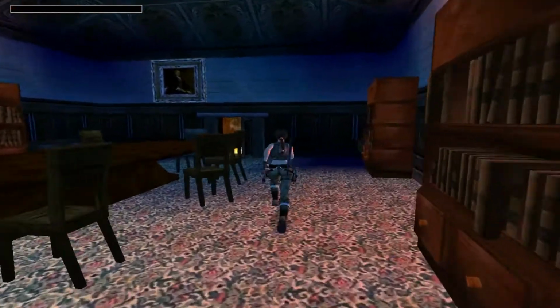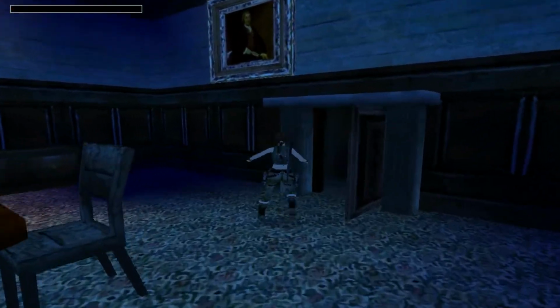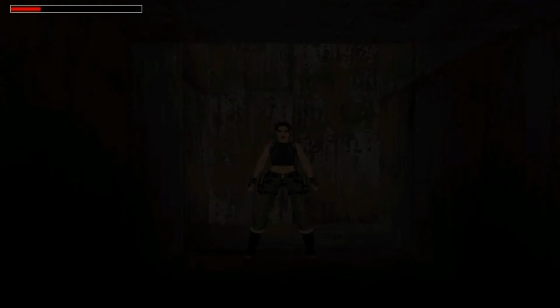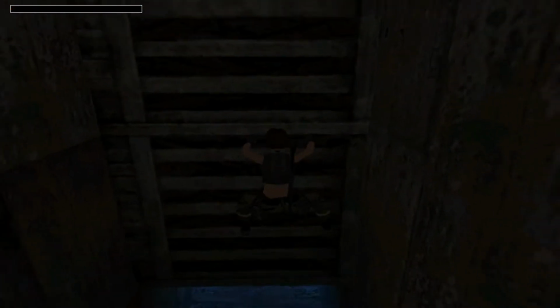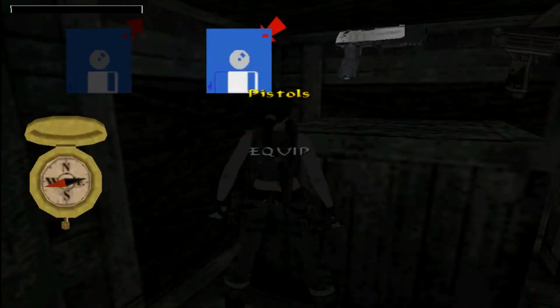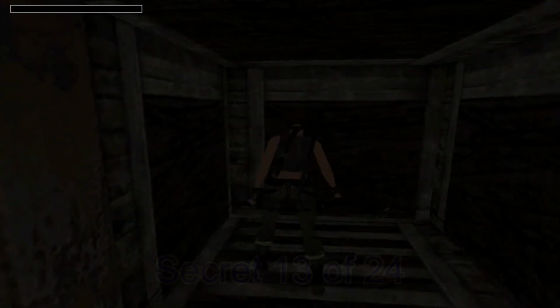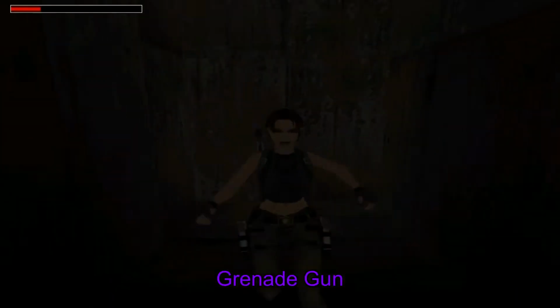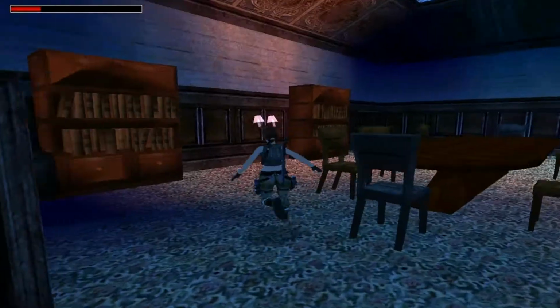Okay, so the door is closed behind us, and inside is our secret. So once you approach, the fire will go out, and you just want to hop up and climb the ladder. Okay, and then just straight away you can flip back. Okay, and under the box is a grenade launcher. So that's 5 grenades if you do not have the grenade launcher already.